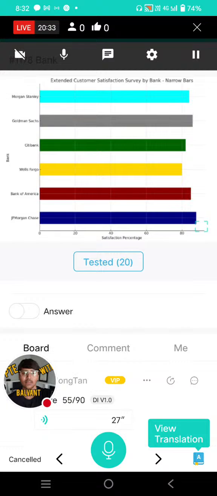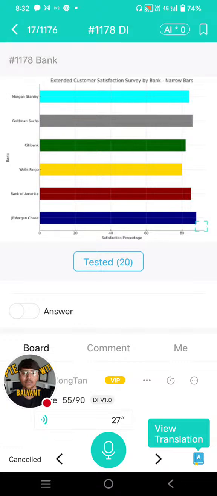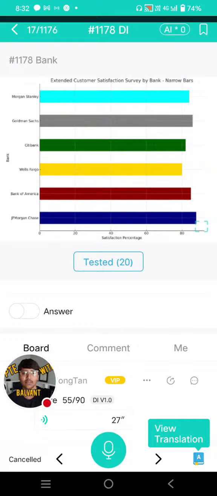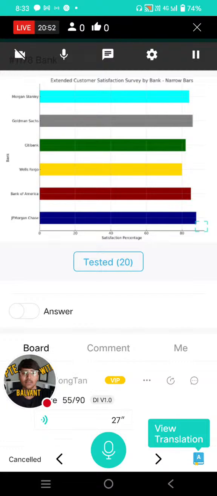Customer bank satisfaction will be the main topic of this image. Narrow bars, some different values like 60, 40 and 20 will be taken on the downside of this image. Okay. Some Citibank and Goldman Sachs, Morgan Stanley is also observed. The maximum value will be considered as 80. The minimum value is considered as 0. To conclude, this image is very interesting and informative.